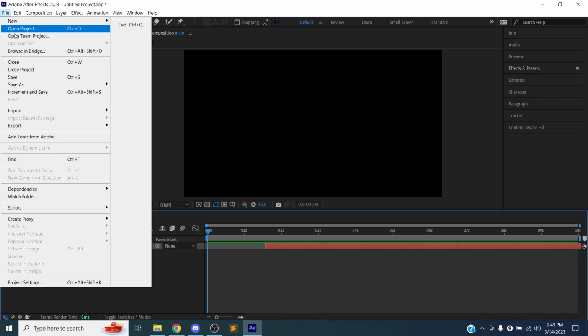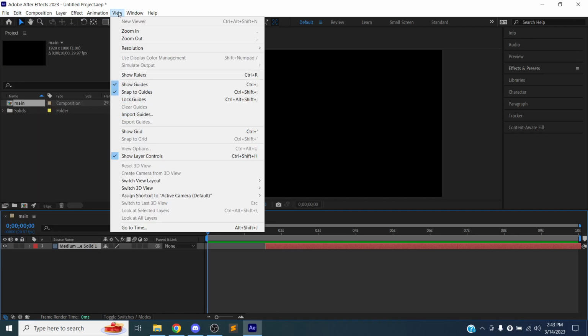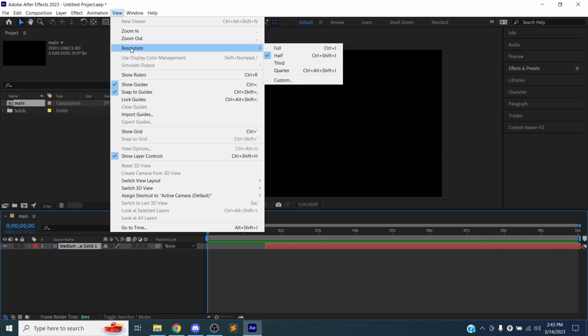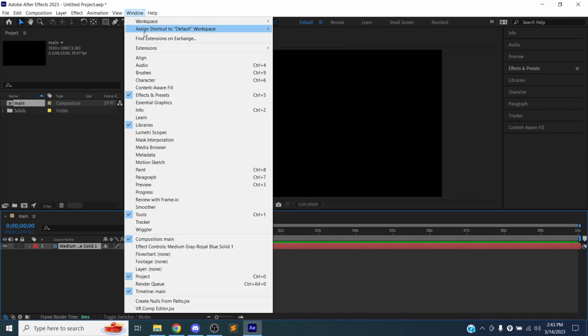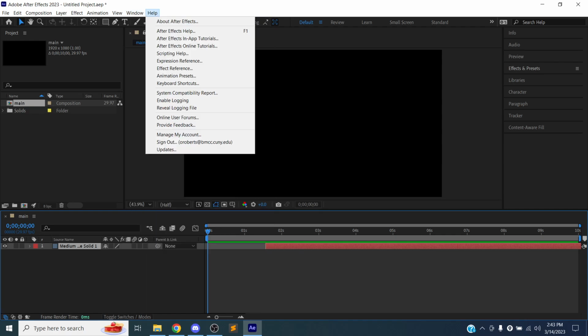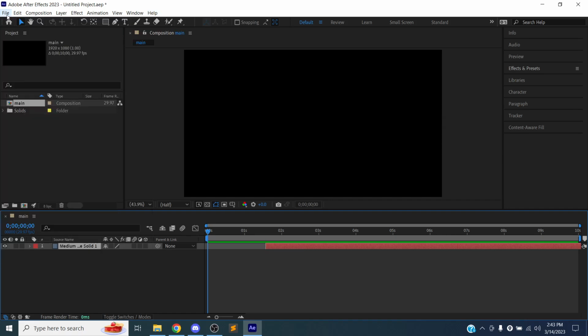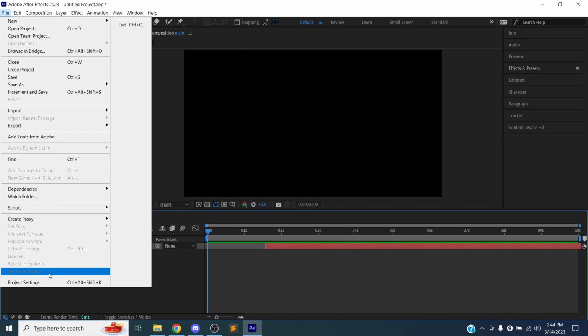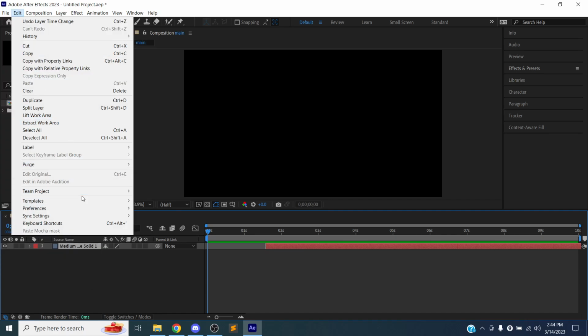Let me actually see. I should have done this earlier, but let's try to change the interface setting. Let's see, Window. File. There's no editor settings.